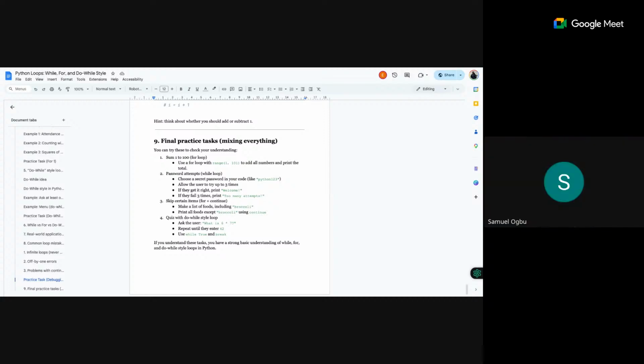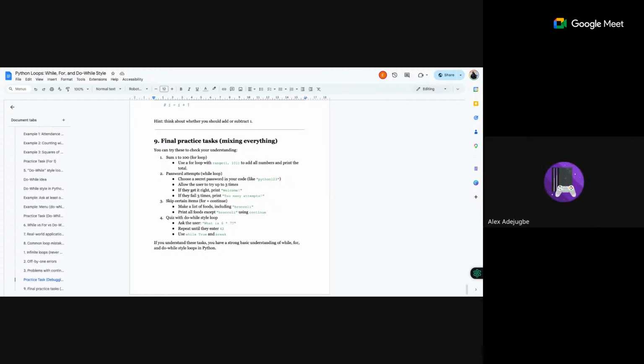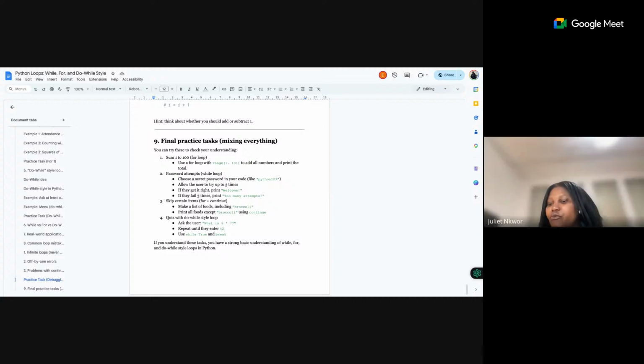Is it 0, 1, 2, 3, 4? Yes, I want to print 1. I have 5 numbers, which are 1, 2, 3, 4, 5. I want to print 4 of those numbers. What are the ranges that I will put?